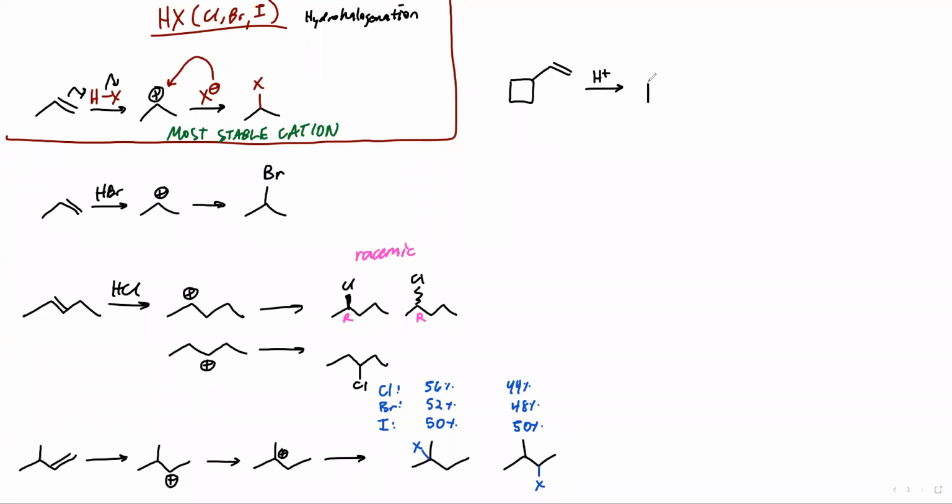There are 3 different forms we've learned: concentrated, dilute, and halide acid. But let's say that we just added any acid. The first part is always protonation anyways. So you get to here. Now this is a secondary cation next to a tertiary center. So you might think, oh okay, that's just going to rearrange, or maybe it might just form a double bond, because that's what we learned about concentrated acid.